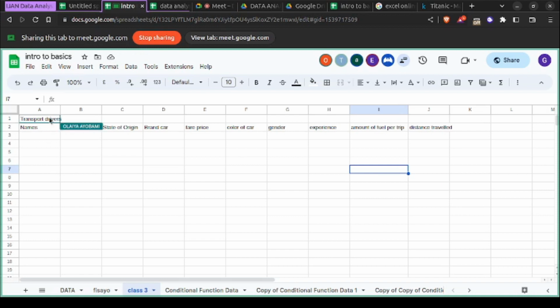Okay, so we have names, hometown, state of origin. So let's try. Let's generate. I need names from you guys, obviously. I'm not the one that will be generating the names. So please, let's begin to contribute. Everybody can unmute right now. We need to populate this in less than 5 minutes. So please, names.